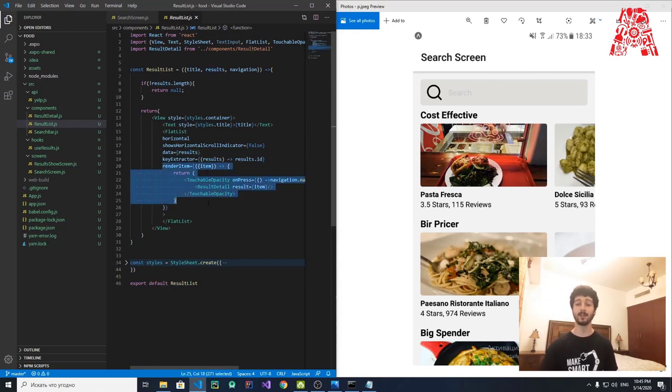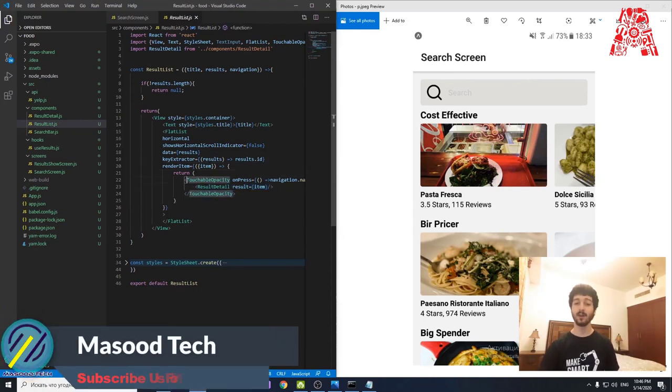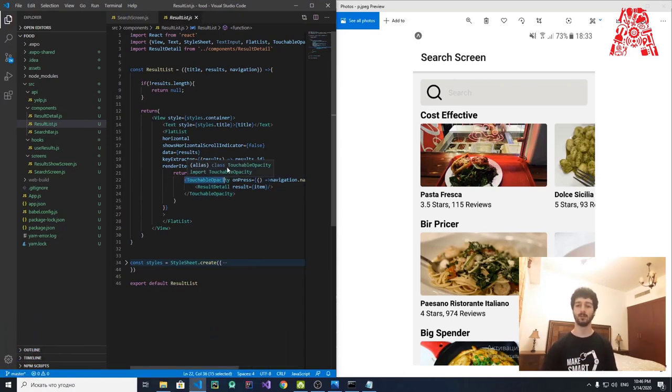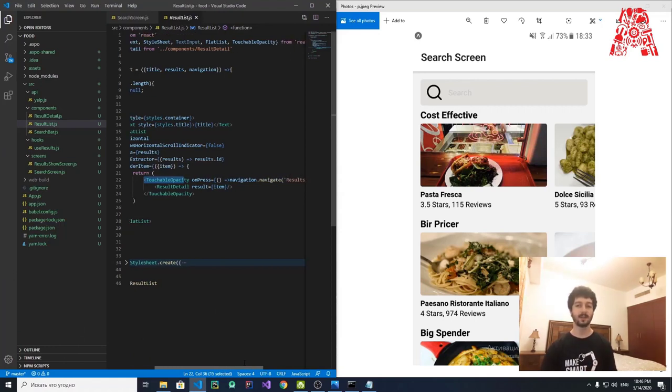And we are going to render it, rendering. I hope people know what the word rendering means. It's kind of ordering what we are going to set up there. We are going to set the items. The item is each result, each index inside the result array. And we are going to have a touchable opacity. Touchable opacity is just a box that is invisible and can be clickable. So it's touchable, but it's invisible.